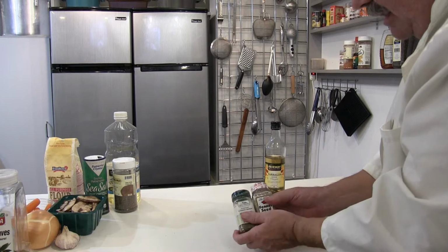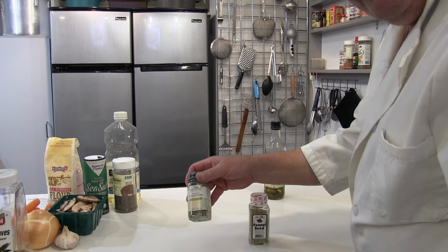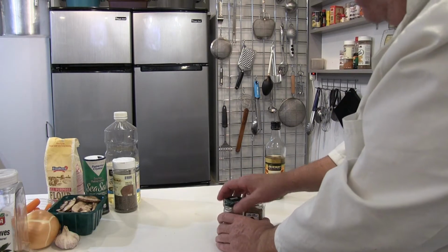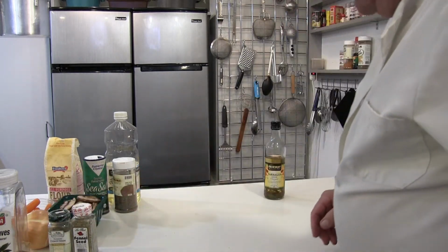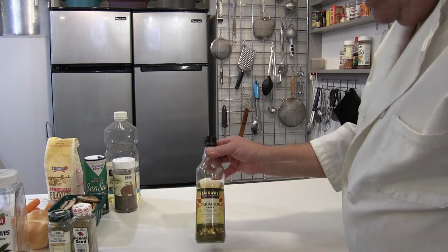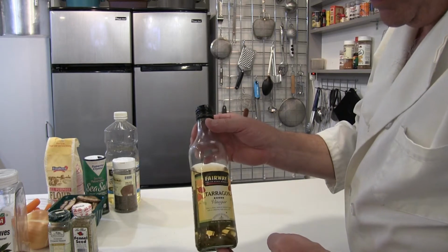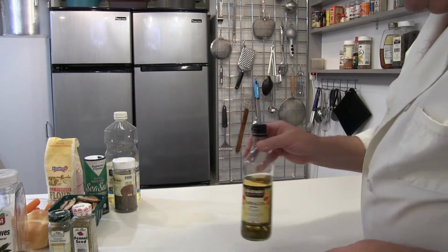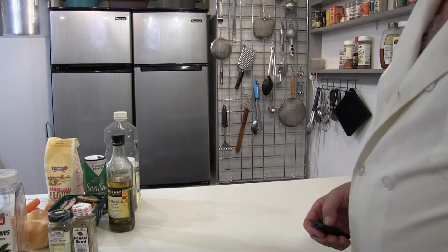And speaking of aromatics, I have fennel seed and cumin seeds. Now, I don't know what recipe calls for that, but out of the 95 stews, it's probably in one of them. But I like these. Again, it makes it smell nice. It's an aromatic. And the other item I have is tarragon vinegar. This adds a nice little bite and a good amount of flavor. If you're not familiar with tarragon, it's more on the licorice side, but it goes well with stews. Okay, that's the ingredients, so watch how I put it together.